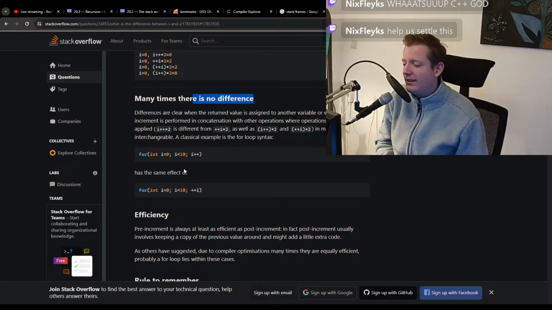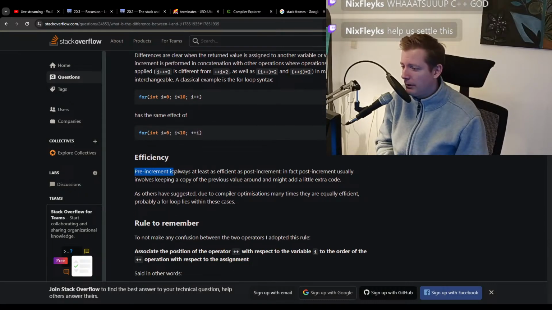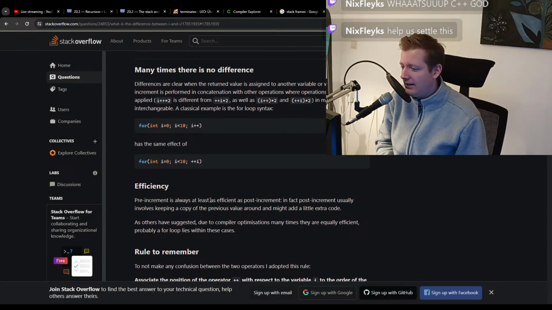Has the same effect. Efficiency: pre-increment is always at least as efficient as post-increment. In fact, post-increment usually involves keeping a copy of the previous value around and might add a little extra code. It might, right?